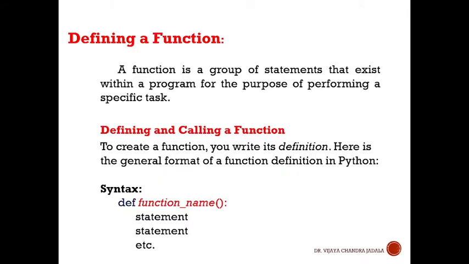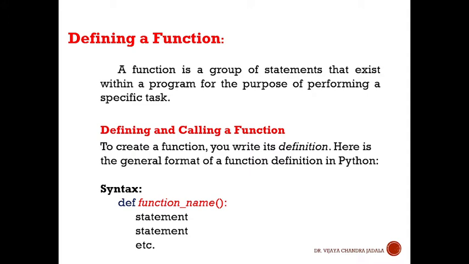Defining a function. A function is a group of statements that exist within a program for the purpose of performing a specific task. So, to complete a particular task, a group of statements are clubbed as a block, and this block can be reusable as per the requirement. That is considered as a function.